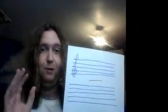Now please bear with me one moment while I do something incredibly satisfying for myself. Here we go. I'm going to draw a treble clef. I absolutely love drawing these. They're just, don't ask, it's just really satisfying, and they flow really nicely. It's really fun to do.